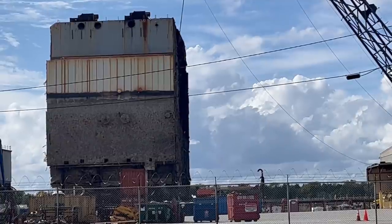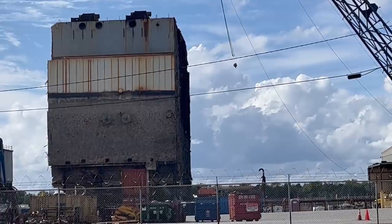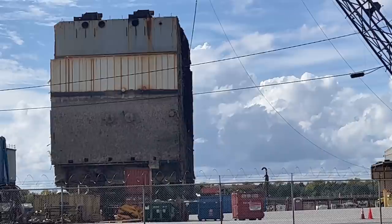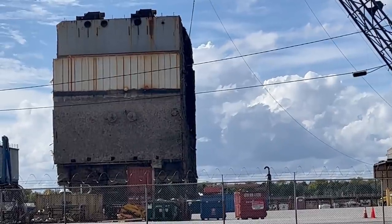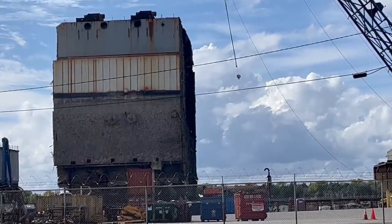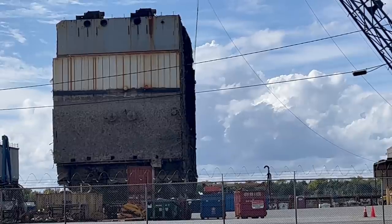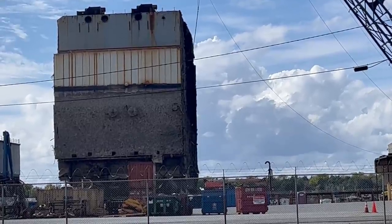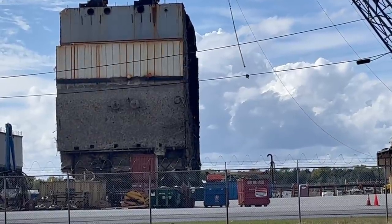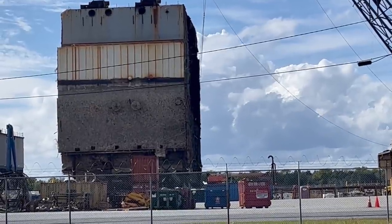What we could tell from there is while they were pulling that car, it looks like the suspension piece that they had, that cable, broke away. The suspension piece from the car broke away, and it came out. But then the car, it was enough there to jar that car loose, and you could hear it falling all the way down that deck to the bottom. So crazy things there, and you can understand a dangerous operation there. These guys really got to be on their toes for what they're doing.